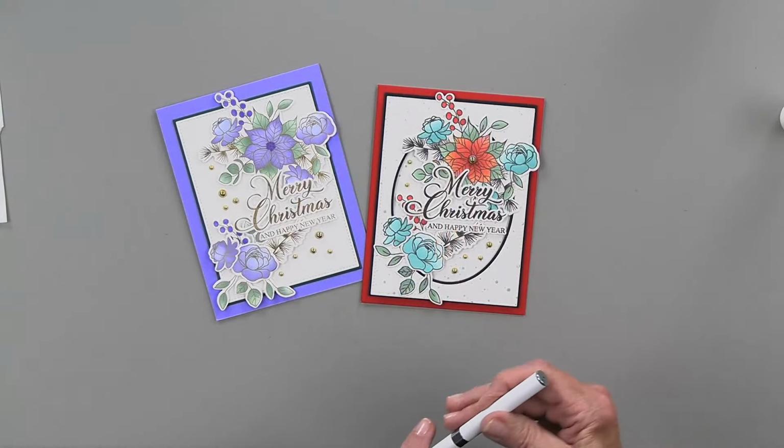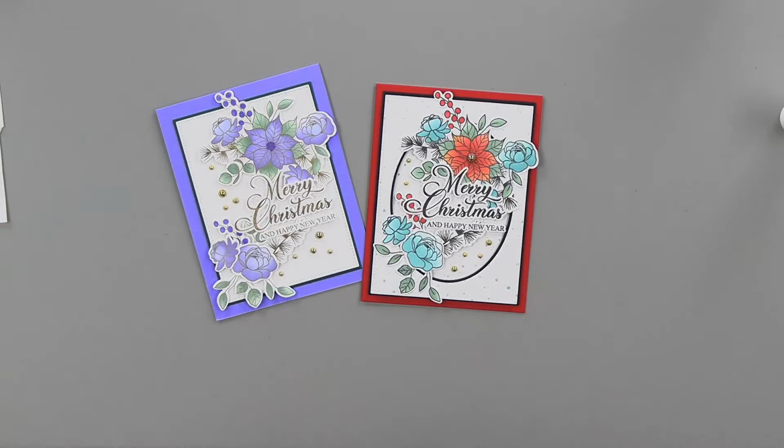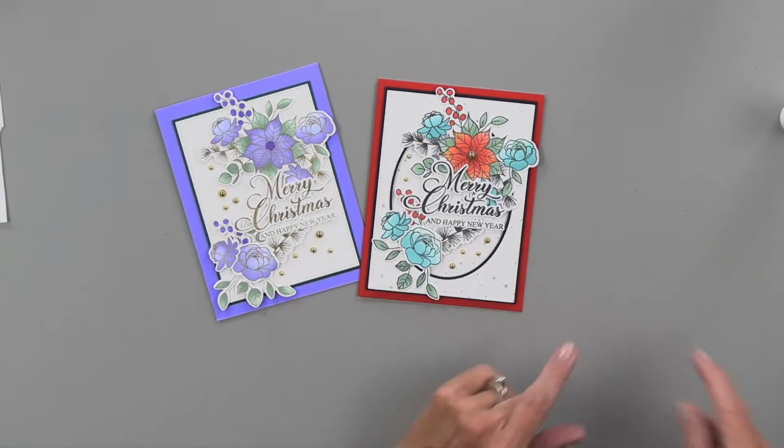I like it. This is pretty. And I like the color combination here. And I'll show you, I did a similar card, color combination wise. Where is that card? I don't know. I think I lost a card.